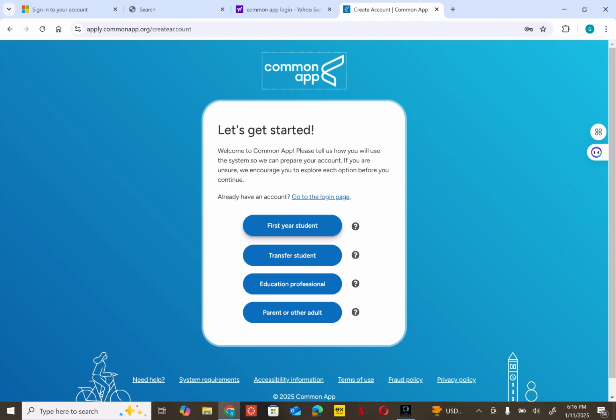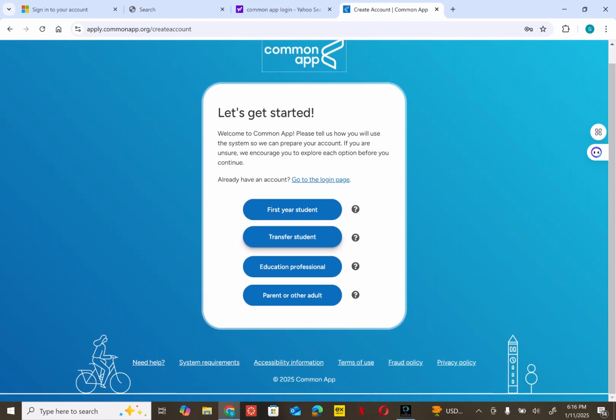If you want to do the transfer student, then it means that you are transferring your credits from the college or university that you currently attend to a different one, so you'd use the transfer application. So let's create a first year student account.